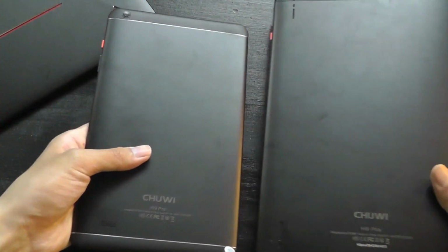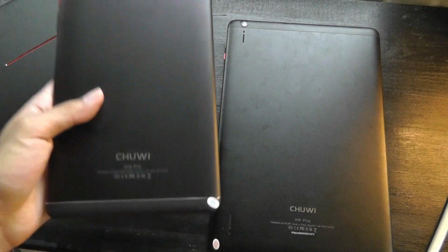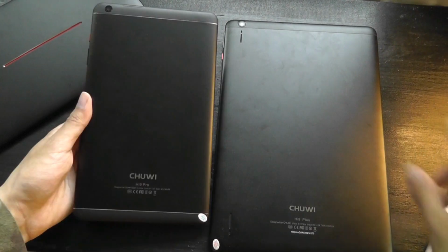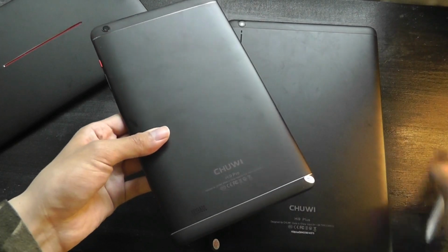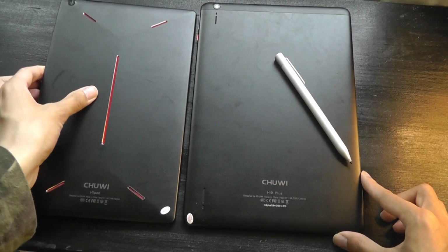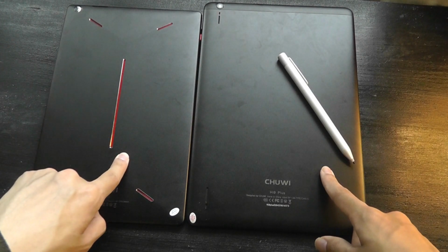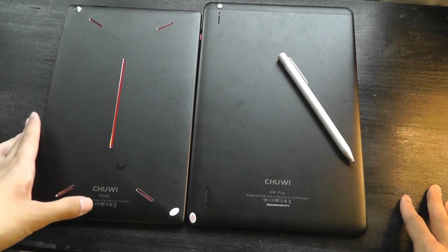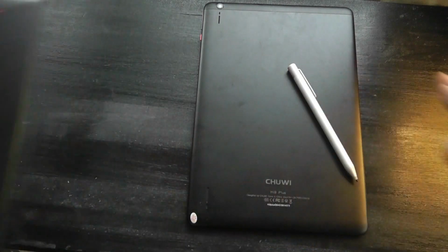Now, as a quick comparison with some of CHUWI's other products, which we also briefly touched on in our unboxing video, the design language is essentially an oversized version of the Hi9 Pro. Now, despite having the Pro branding, the Hi9 Pro is actually the smaller version of the tablets and also has a slightly weaker processor and spec sheet, but it's also a little bit cheaper, although it doesn't support the stylus and the keyboard. Another tablet from CHUWI is the HiPad. We'll be doing a separate comparison video soon because both of these tablets do have the same Helio X27 processor and pretty similar price points, but the HiPad is styled and advertised for gaming as opposed to the Hi9 Plus, which, again, supporting the stylus, is more meant as a productivity model.